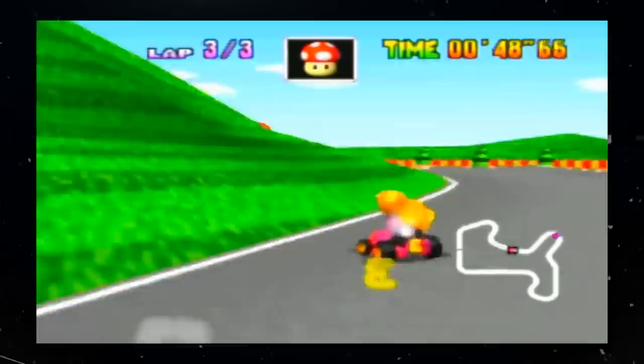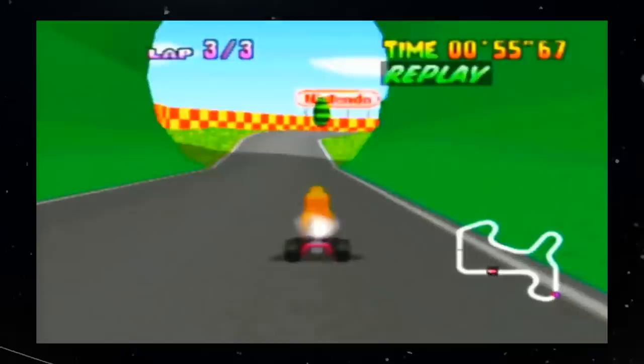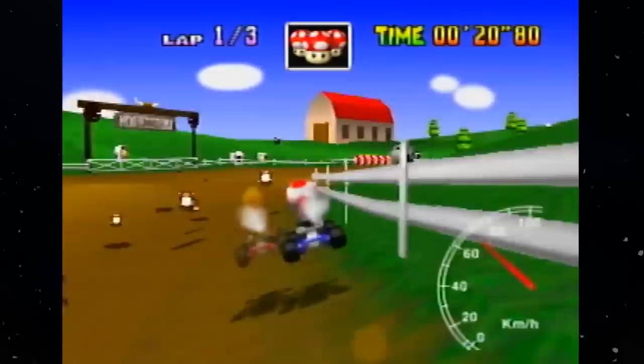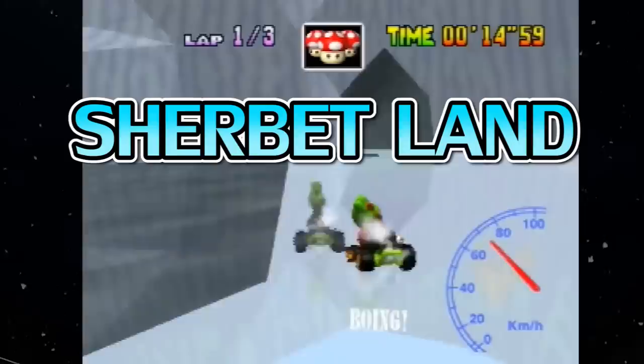11 of the game's 16 tracks have shortcuts in Time Trials mode, all of which had been known about since the 90s. However, 5 tracks through 2020 were still being driven as intentionally programmed by the developers many moons ago. Moo Moo Farm, Koopa Troopa Beach, Bowser's Castle, Banshee Boardwalk, and Sherbet Land.